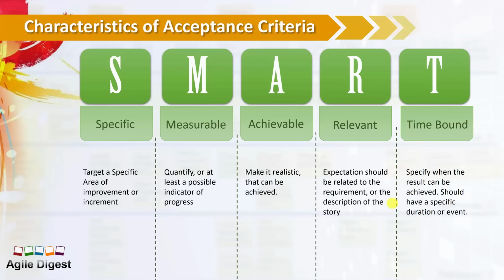And if you make your acceptance criteria specific, measurable, achievable, relevant and time bound, you'll find this is a very mature acceptance criteria, and that helps the developer, tester and the product owner to confirm their stories when it is done. What does confirm mean? When the developer says, okay, we are done, the tester has created their test cases based on the acceptance criteria, and they are ready to ask the product owner to verify or give a demonstration, they can refer to this acceptance criteria and verify whether it is fulfilling the need or not. Now we'll talk about a few user story associations.